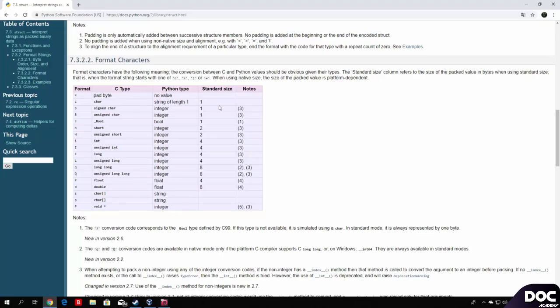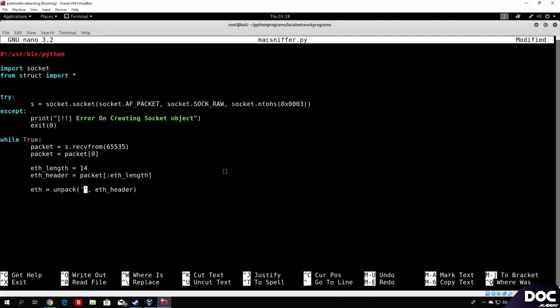So what we want to do is add this string right here. We need to specify first of all the exclamation mark, so it knows that we are specifying this, then the 6s, and then the capital H, which will unpack the first 14 bytes. And from these 14 bytes, we want to get the protocol after the MAC addresses. Let me just show you how we can do that.